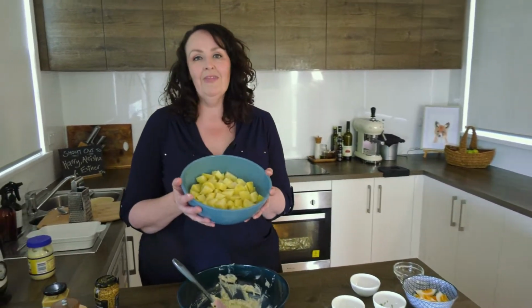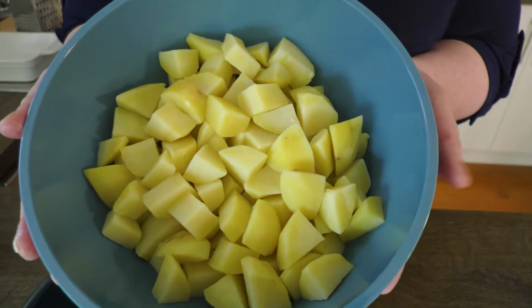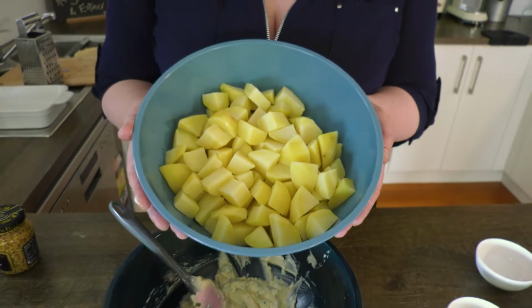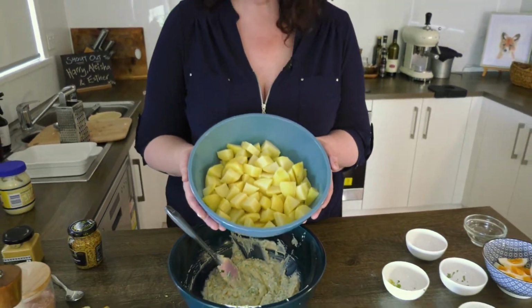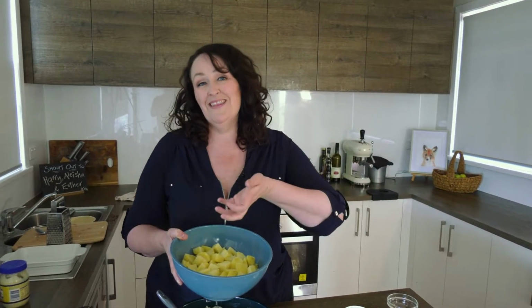Alrighty. Here's our beautiful potatoes. I need to tell you about the potatoes. You need Dutch cream potatoes or kiflers or something similar that's going to hold its shape. You can choose how big or how small you want to cut them. Totally up to you. You can choose whether or not you leave the skins on or take them off. But you must cut them all roughly the same size. Otherwise, you're going to have some bits that are really soft and crumbly and other bits that are hard. So you need them to cook evenly.